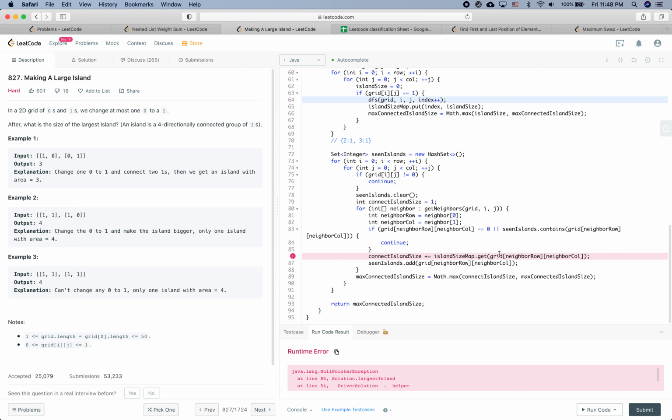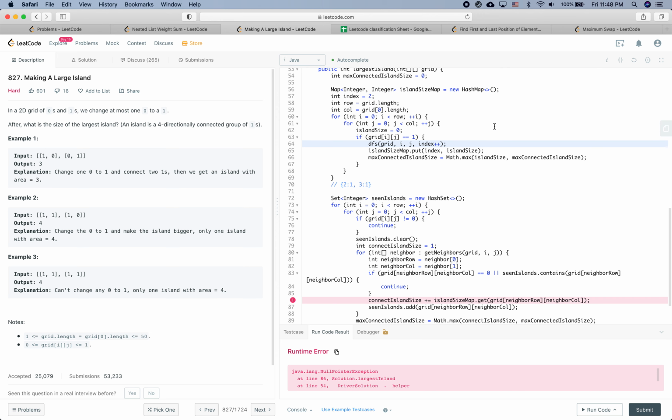So if it is water, or if it is within the seen islands, then we already continued that. Which means if it is not water, and the seen islands hasn't contained it. But why would this be something wrong?